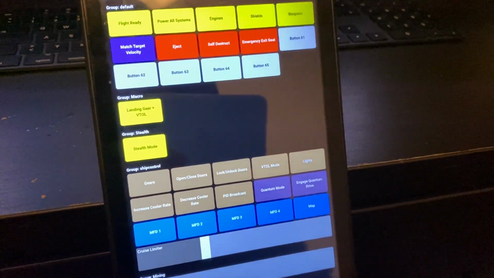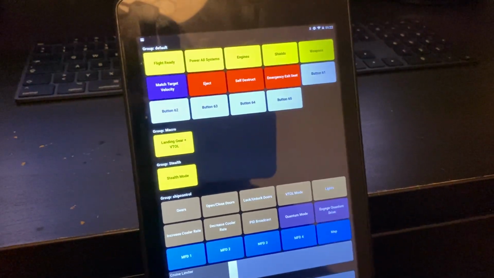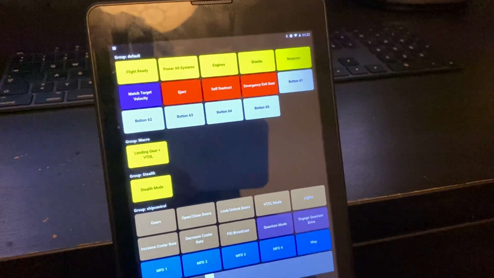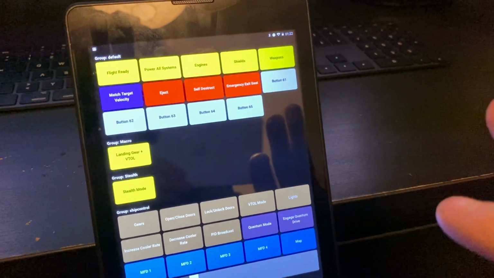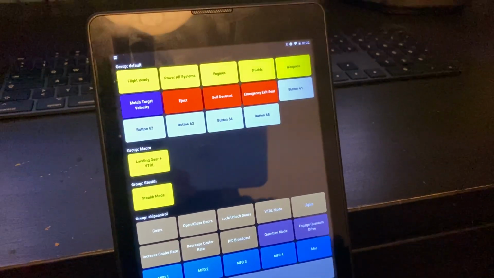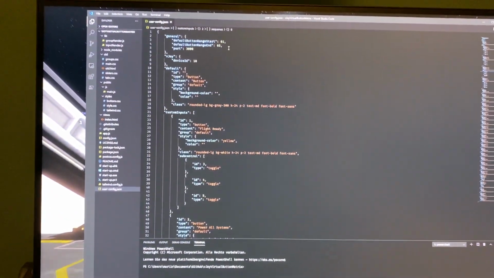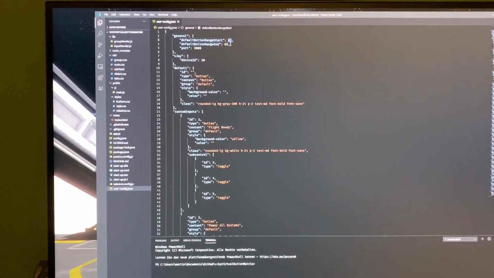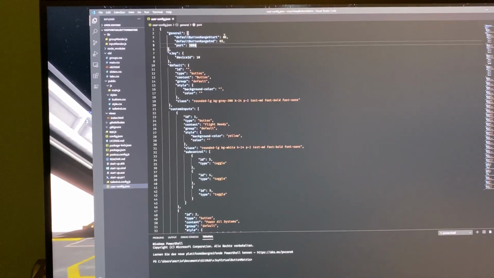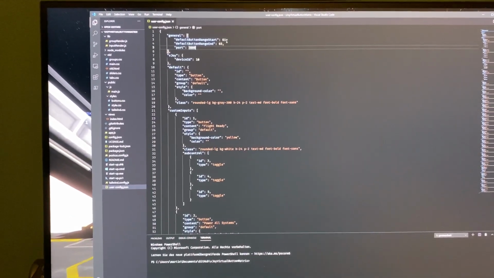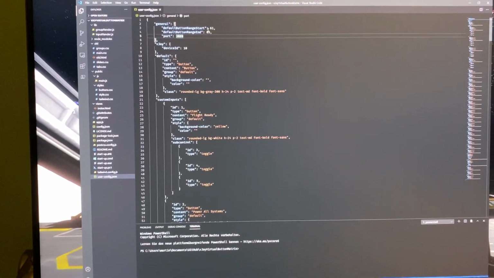Everything here is generated based off that file, so nothing in here is really hard-coded. I could remove buttons, I could add buttons, but also maybe you don't want to label everything, or maybe you would just want to test. As you can see, there's button 61 to 65, and in the config you have the ability to define the range of the buttons you want. So I'm starting here at 61, and then I go to 62, 63, and so on. So it will create 5 buttons for me.